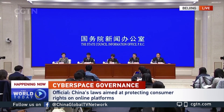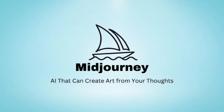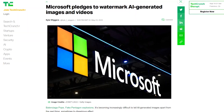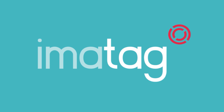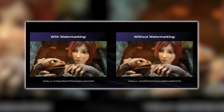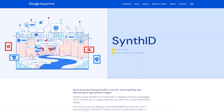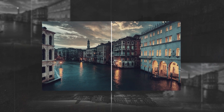The launch of SynthID comes amid increasing regulatory pressure for transparency in AI-generated content. Recently, China's Cyberspace Administration and U.S. Senator Kirsten Sinema have emphasized the need for marking AI-generated content. Other companies like Microsoft, Shutterstock, and generative AI startup MidJourney have also committed to watermarking AI-generated images and videos. Watermarking techniques for generative art are not new — companies like French startup Imitag and Steg AI offer similar tools — however, a common watermarking standard has yet to be established. DeepMind is considering making SynthID available to third parties, although its adoption among open-source AI image generators remains uncertain.